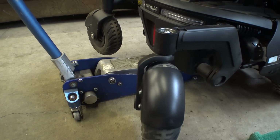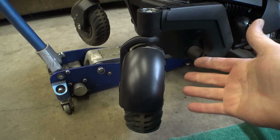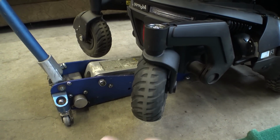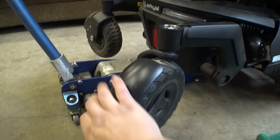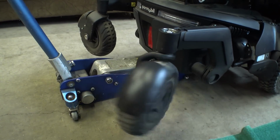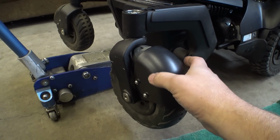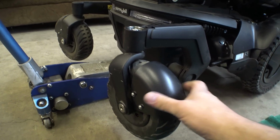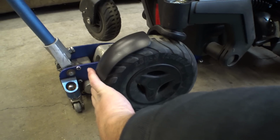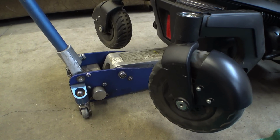So that goes almost all the way around. Now you might be wondering, how is that a proper test? Because you can push it at different speeds and obviously it'll go different amounts. But the thing is, the way that clutch works and the way this weighs, if you push it really hard, it's not going to be that much different. It's hard to explain. There's kind of a feel to it, kind of like when you're tightening bolts on a vehicle and you can tell how tight it is. I don't know, just based on my experience, I can tell that that's not quite enough tension. With this amount of force, it shouldn't float at all after I push on it.